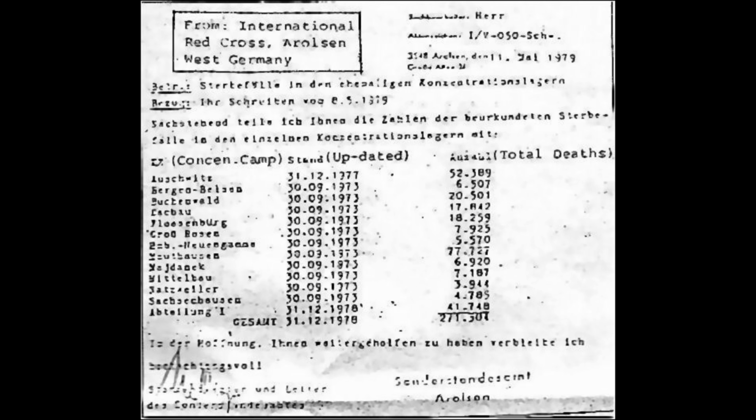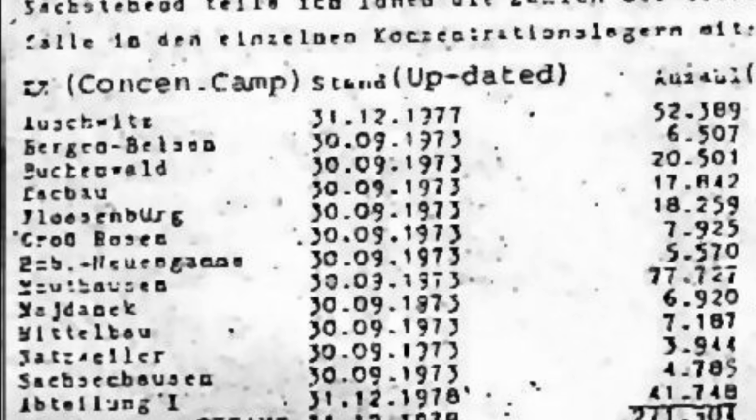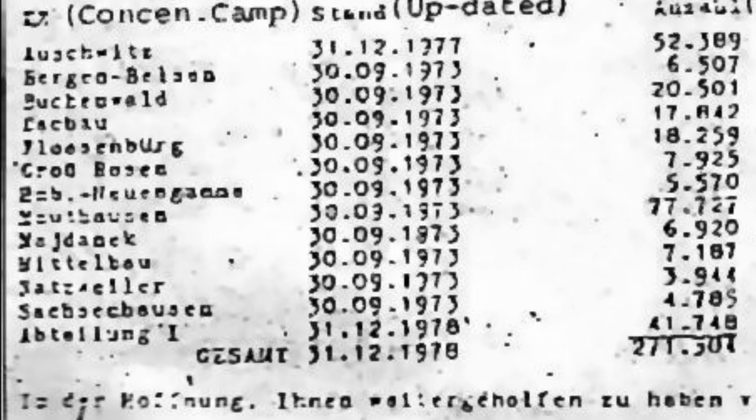There's another deeply misleading claim by Holocaust deniers that the Red Cross recorded an overall death toll of 271,000. This claim is based on the misrepresentation and in some cases even the forgery of documents by a different organisation. This document is not from the Red Cross, and the figures given in it are not final death tolls. They're actually the amounts of death certificates issued by a German government agency called the Sonderstandesamt, or Special Registry Office, for a small number of Jewish and non-Jewish concentration camp victims.